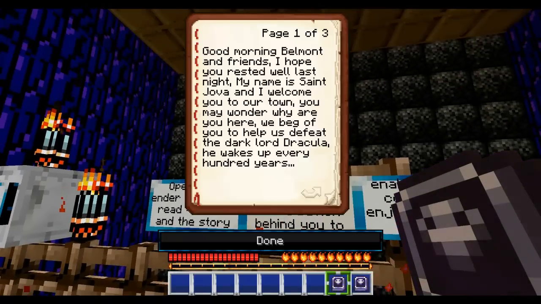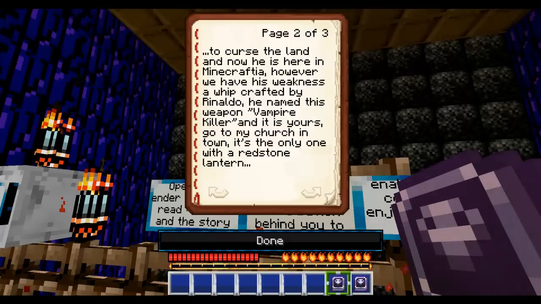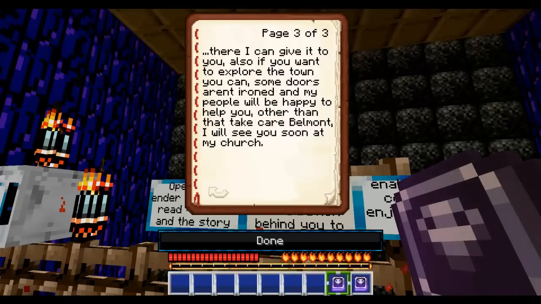Note zero. Good morning, Belmont and friends. I hope you rested well last night. My name is Saint Jova, and I welcome you to our town. You may wonder why you're here. We beg of you to help us defeat the Dark Lord Dracula. He wakes up every 100 years to curse the land, and now he is here in Minecraftia. However, we have his weakness, a whip crafted by Ronaldo. He named this weapon Vampire Killer, and it is yours. Go to my church in town. It's the only one with a redstone lantern. There, I can give it to you. Also, if you want to explore the town, you can. Some doors aren't ironed, and my people will be happy to help you. Other than that, take care, Belmont. I will see you soon at my church.